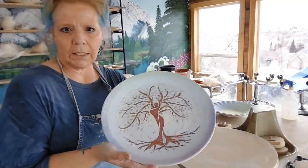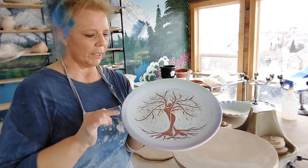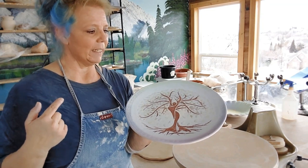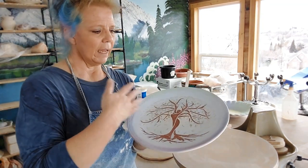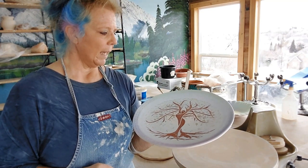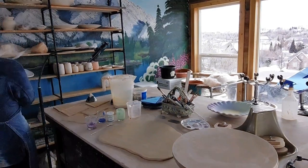I attempted to do this and I'm going to attempt to do something similar using a stencil. I made a lot of mistakes — first time I've ever done it. In my head it worked but didn't work in practice, mainly because I wasn't patient enough. I didn't let the underglaze that I washed on first dry enough before I put the stencil on, so we're going to try it a little different this time and see if we have more success.